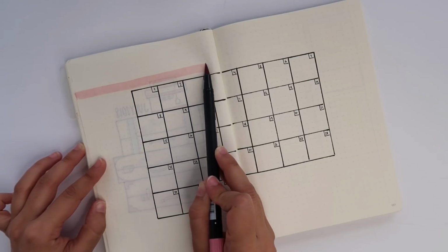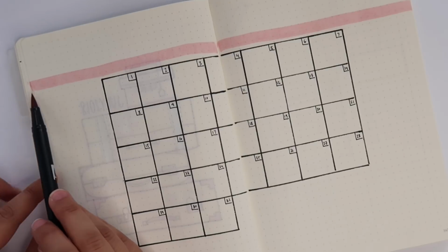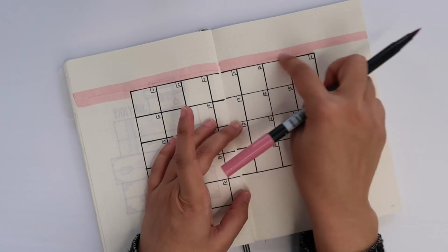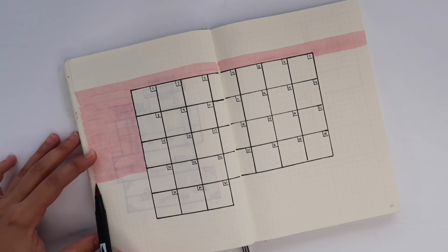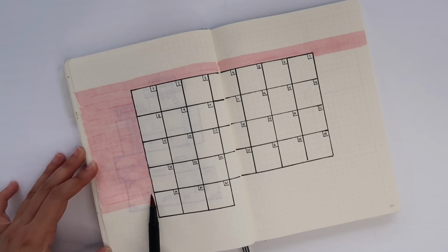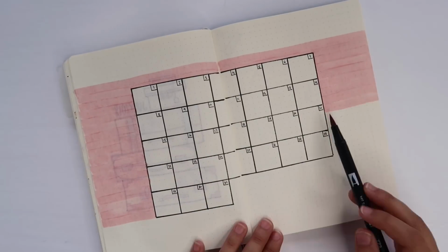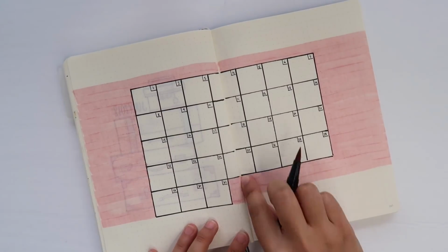However, to make it a little bit more interesting, I brought in a lot of pink, and I do mean a lot of pink. Using my Tombow, I just started coloring in essentially the background. And what you're seeing sometimes me do with my finger is actually blend any overlaps when I was coloring in. If you use your finger right away after you draw something with the Tombow, it'll kind of blend it a little bit so the lines aren't as harsh. So you can definitely still see that it's not one solid pink color. But by doing that, it definitely made the lines in between each color a little less intense.